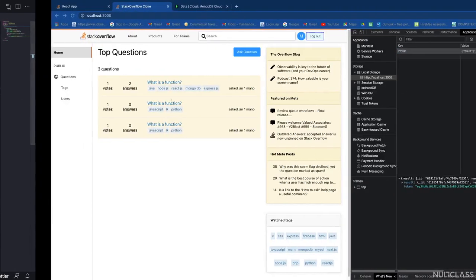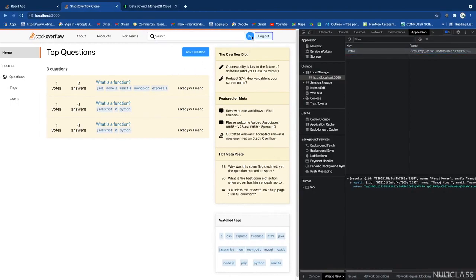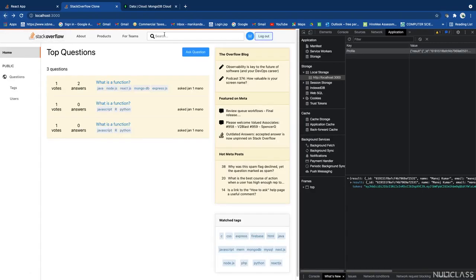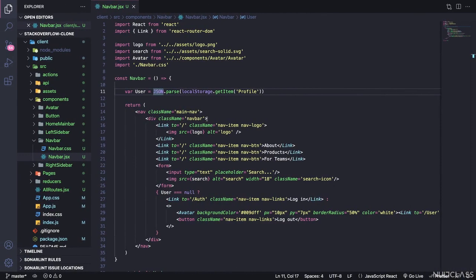If you go to this web page now, you can see our avatar button as well as the logout button is available. Now there is another issue. Since we use the user value many times throughout the application, we don't want to just leave it like this.